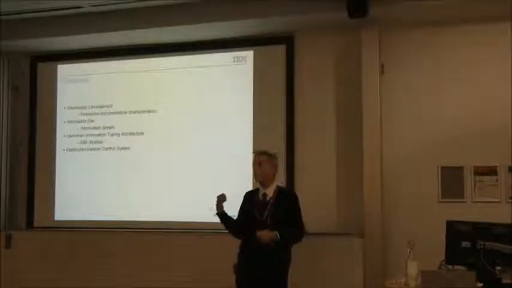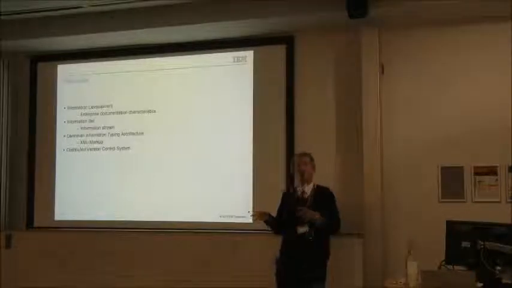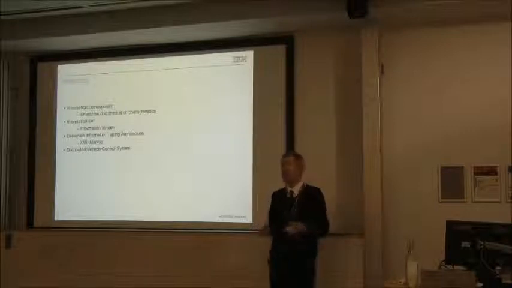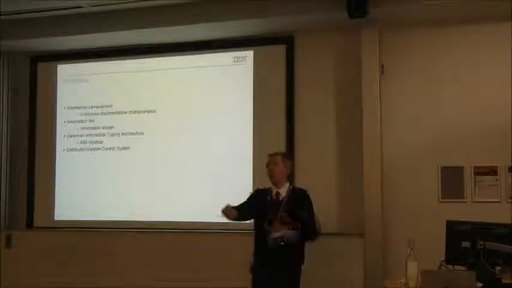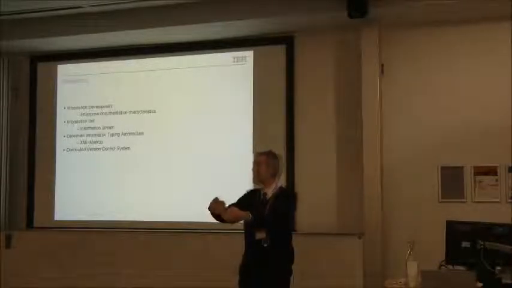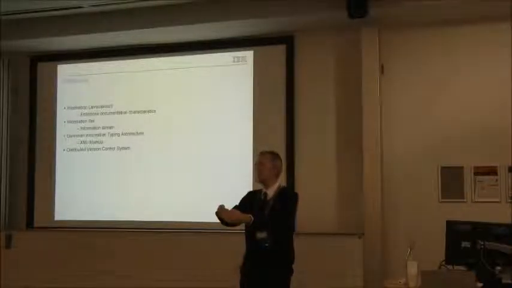I will define this in a bit more detail later on, but in essence, a version control system says, here are a collection of files. Let's say there's 20 files, and I'm going to be modifying one of those files. So I make a change, and I want to save that change in such a way that I can easily roll back to the earlier versions. Because just one change, that's easy, I can remember what I did.